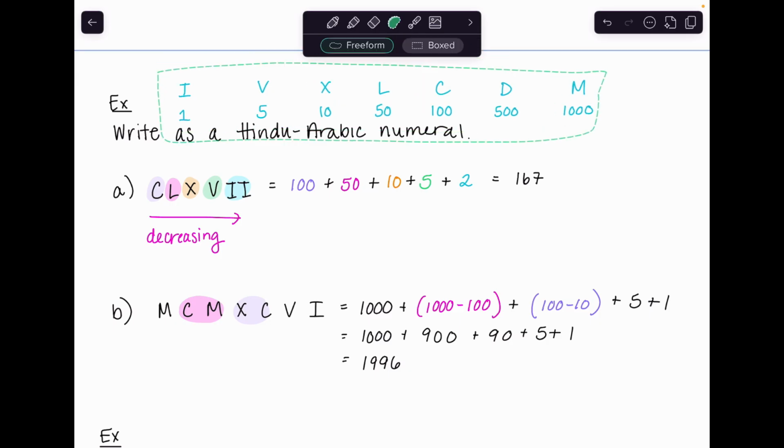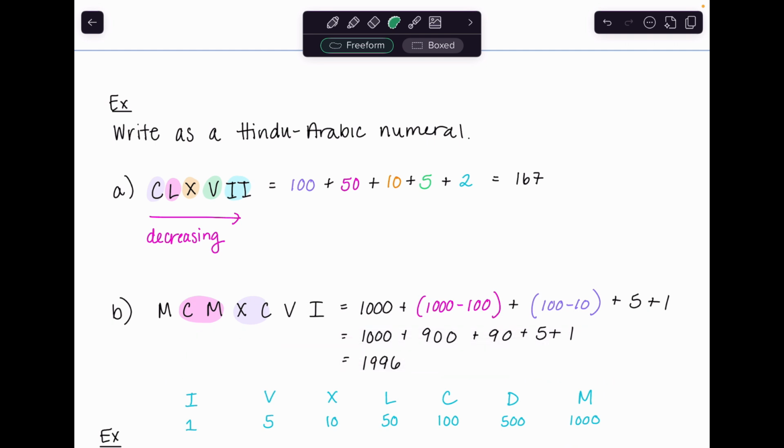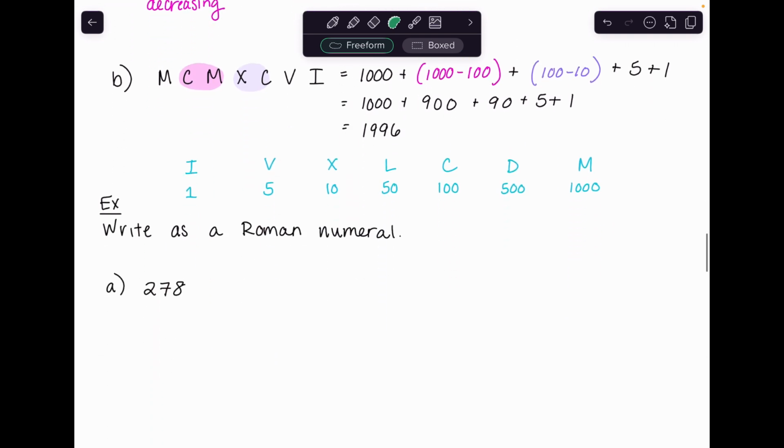So again, I'm just going to bring this down to make life a little easier for us. Okay. So I want to pay attention in the numbers if I have any 4s or 9s, and thankfully I don't, so I don't need to do anything special, which is amazing. So instead, what I'm going to have to do is break this down based on these values. It'll make sense to start just by splitting it with placeholders. I've got 200, I've got 70, and then I've got 8.